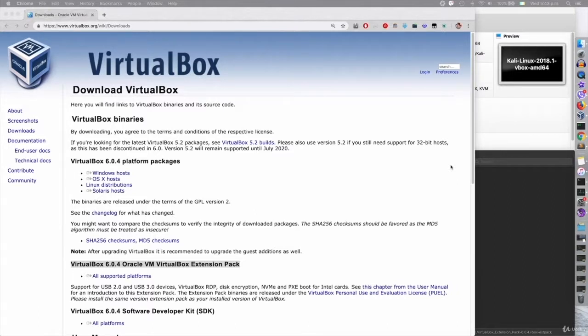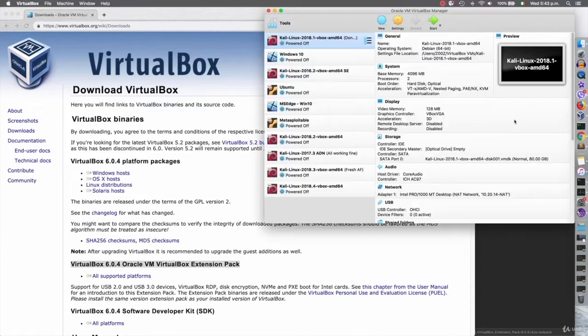So you can see I have my host machine running OS X, and I never use this for hacking. But right here I have VirtualBox, and as you can see I have a number of operating systems installed on it, and I can literally start any of them by selecting the one I want and just clicking on start. Now don't worry about this, I will show you how to install these virtual machines as we go through the course. But what you need to do right now is download and install VirtualBox, this program.